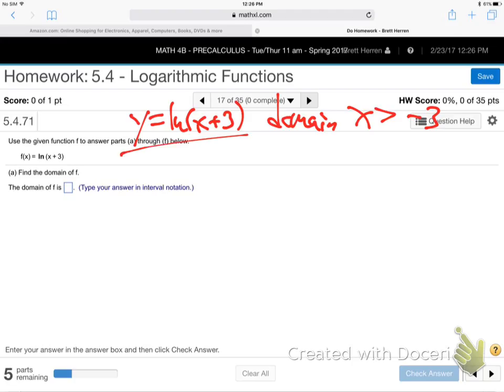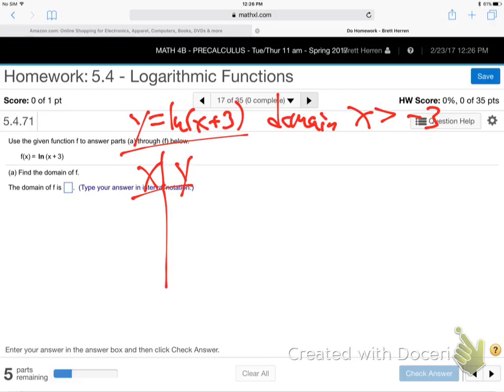Y equals natural log of that. How do we graph it? Now, I haven't shown you how to graph logs. Let's just make the XY table like we always do for graphs. This is the 8. Remember, we had the basic 6, and then we had the exponential graph we learned today. And now, lastly, log graphs. How do we graph logs?